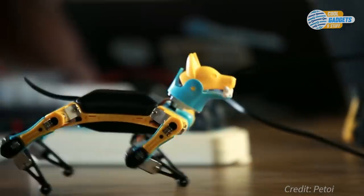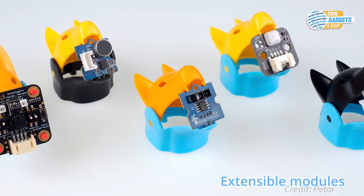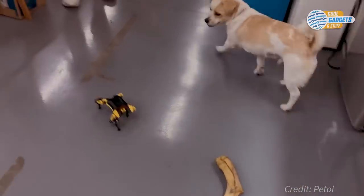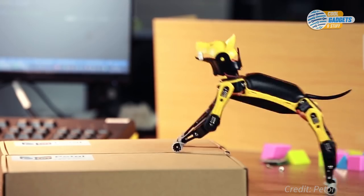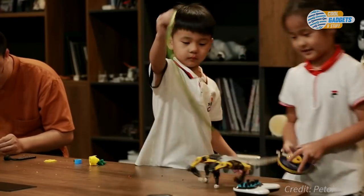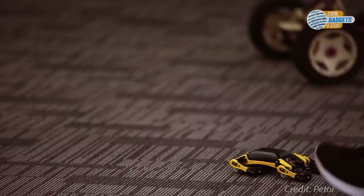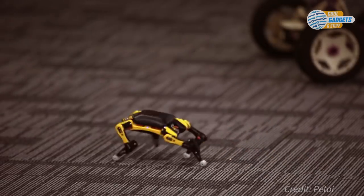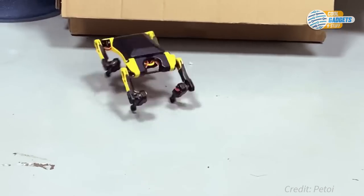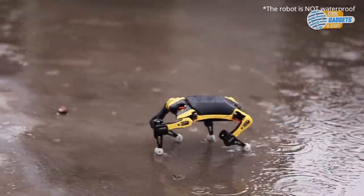It moves with four legs rather than wheels, giving it more freedom to navigate unstructured terrain. The head is designed as a clip to bite on various sensors, including an intelligent camera module, a gesture sensor, a motion sensor, and other useful sensors. It can be controlled wirelessly via Bluetooth and Wi-Fi dongles from a PC or smartphone app, allowing it to utilize the computational power of a remote brain, unconstrained by Biddle's size and cargo capacity. You can also inject artificial intelligence capabilities by mounting a Raspberry Pi or other AI chips. Biddle has a puzzle-like interlocking frame design with very few screws, so you can easily build it on your own. Parts are easy and cheap to install or replace, and with a large user group, you can find many tutorials and project ideas on the internet.